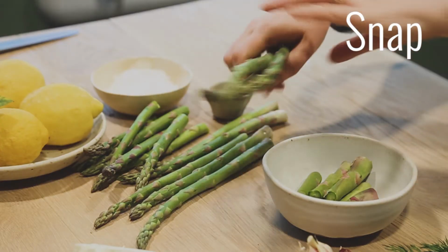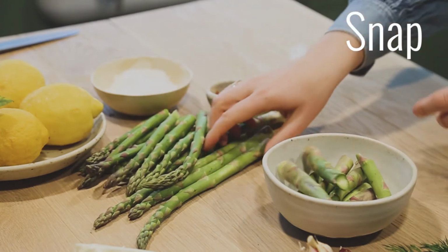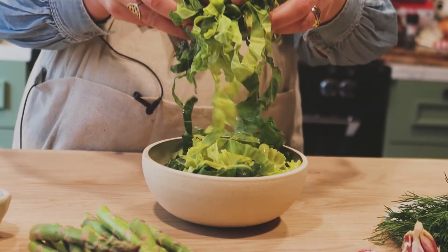Next, snap the woody bottoms off your asparagus. You can keep the woody bits for a stock or just throw them away. Roughly shred your spring greens.